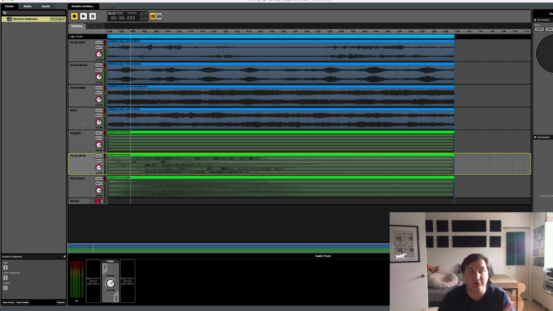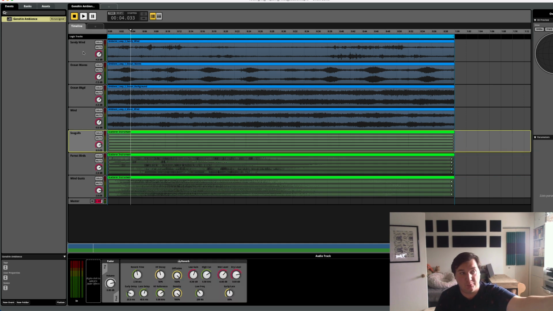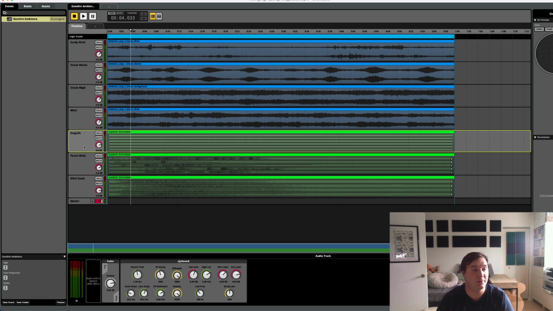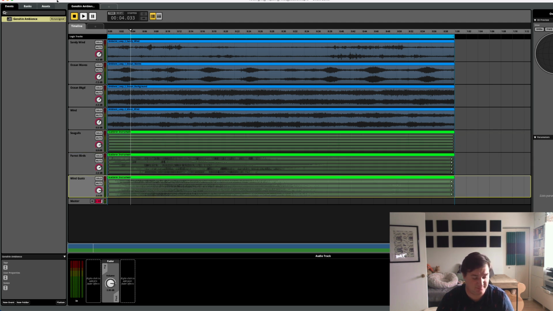Obviously your project will be different. You'll have different loops and different randoms, but overall it should look kind of like this. If you do separate ambient loops, you'll have multiple. Some of you could choose to just do one bounced loop if you feel like it, and then just have one scatter instrument per group. At this point, just save your project and quit, and then I'm going to open up my project over here.